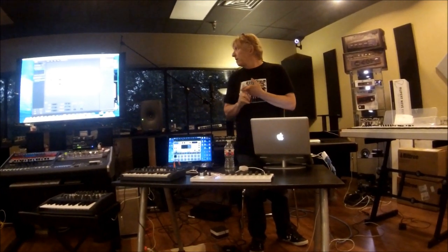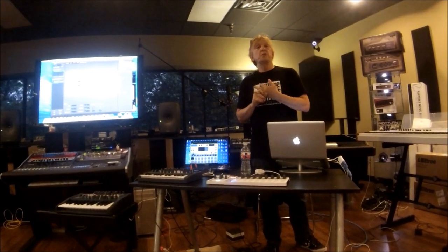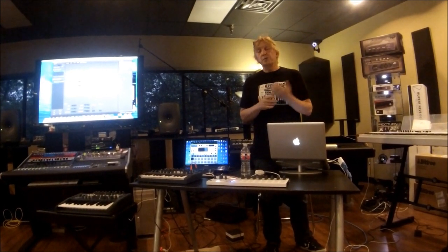The gate time goes from 1 to 99, so a very short gate, to the full length of the step, to tie, which will tie to the next step, to slide, which will slide to the next step, the way a TB-303 would do. And that's one sequencer, but you have two sequencers, sequencer one and sequencer two, that are identical, and then you have a third sequencer, which is a drum sequencer that has 16 tracks to control drum machines and drum sound modules.